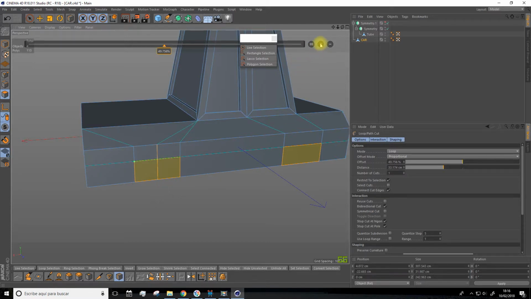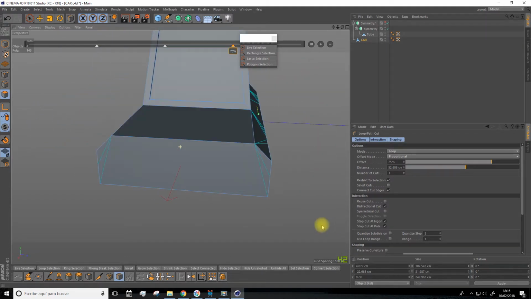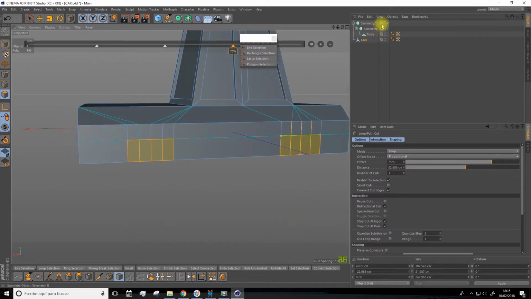Then go to the plus sign and click twice to have 3 cuts. Let's do the same here. Click and then go to the plus sign and click it twice. It should look like this, more or less.